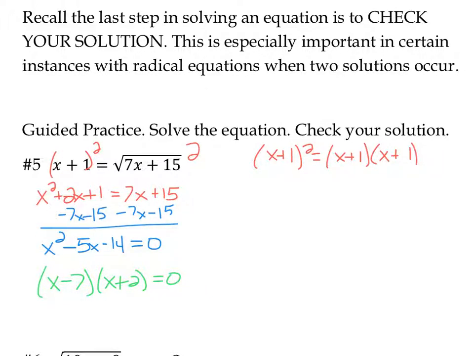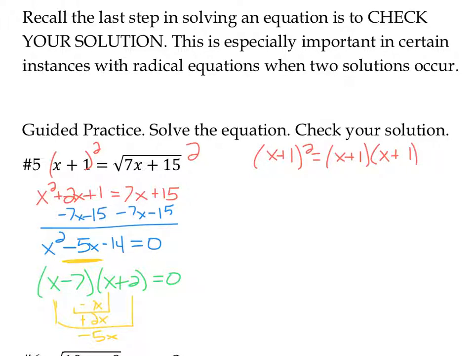Remember how we can check with swings? Minus 7x plus 2x. If I multiply the negative 7 and x, I get negative 7x. If I multiply the x and 2, the swing, right? It looks like a swing. I'm going to get plus 2x. And when I add those, I get negative 5x. That's my correct middle term right here. So that shows me that those numbers, negative 7 and 2, worked for giving me not only the negative 14, but also the negative 5.